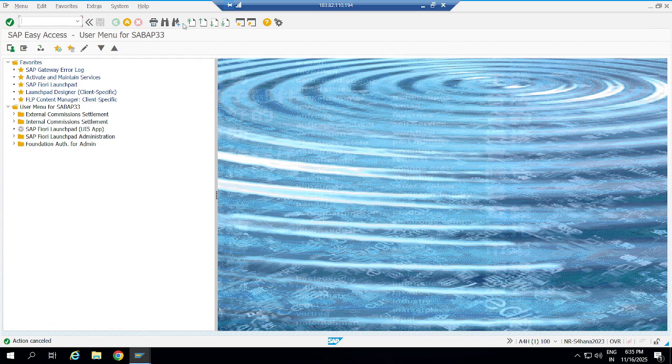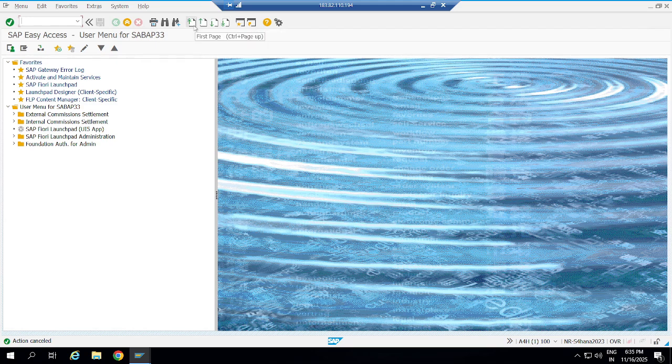We will use them directly. Then these four navigation buttons are there: first page, last page, previous page, next page. This icon itself represents this. If there is a report output, in the report output you want to navigate. If you go to the last page, it will take you to the last page.